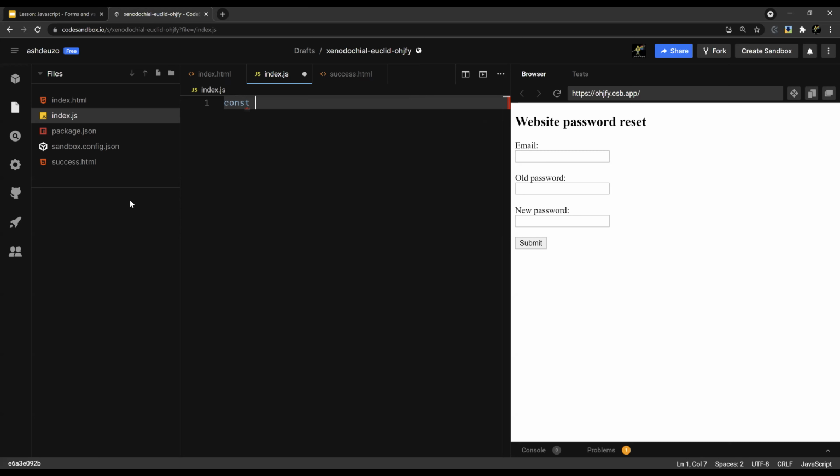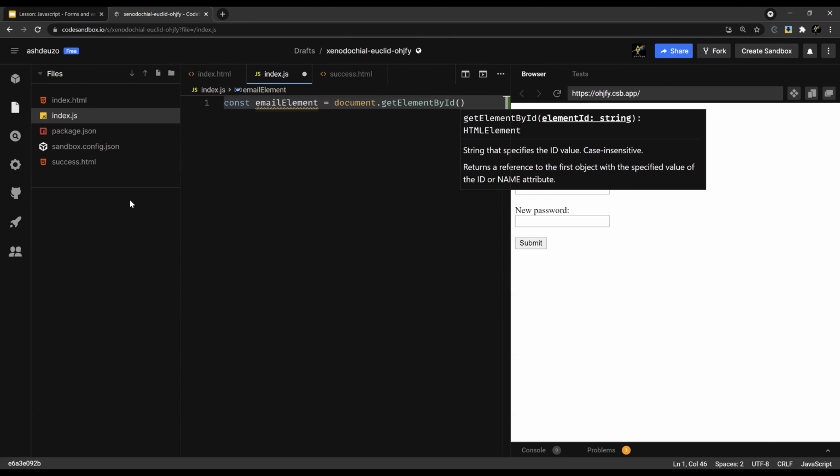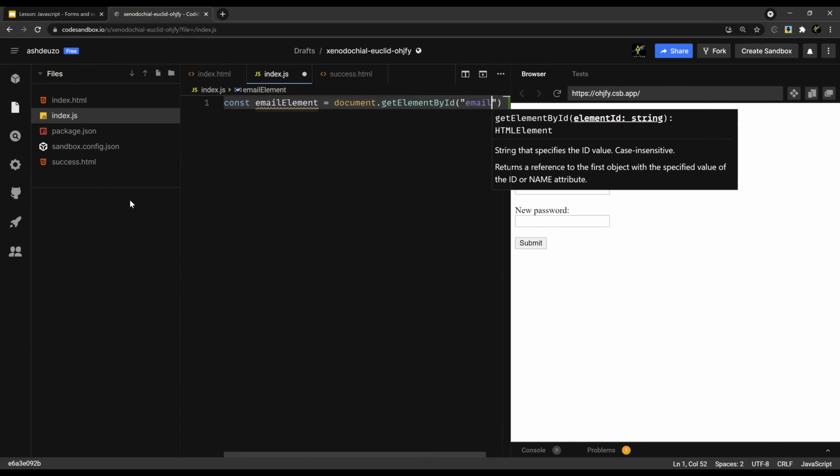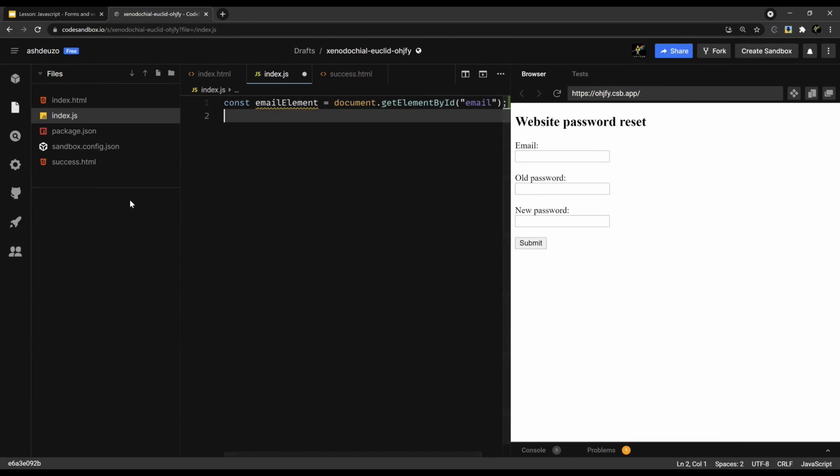So let's start by that. We'll declare a constant called email element, where we'll be getting document get element by ID, and we'll use the ID email because that's the ID we gave it in the HTML.